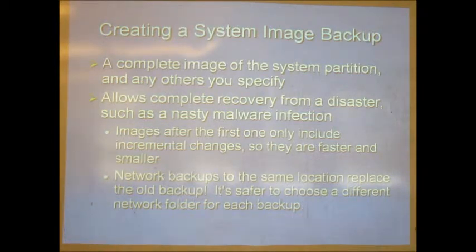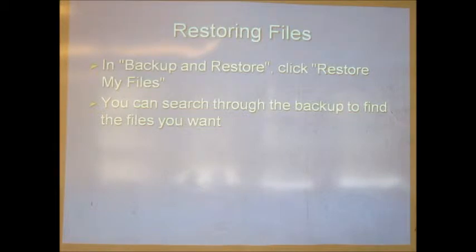Oh, another nasty thing about network locations. If you set up a regular weekly backup to a network location and it starts backing up and fails, you lose your backup because it puts it on top of the old backup. It deletes the old one and puts a new one on top of it in that order. So if you want to make a second backup and keep the old one, you have to point to a different folder next time you back up on the network. That's kind of sleazy.